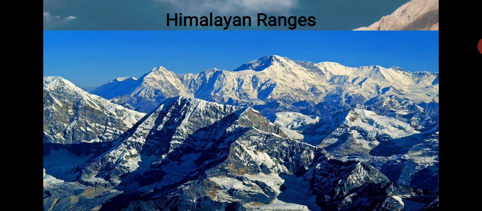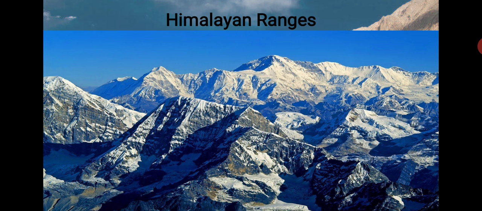Now comes the Middle Himalaya or Himachal. It lies to the south of Himadri. Its average height is about 4,500 meters. Many popular hill stations are situated in this range. Pir Panjal and Dauladhar are the major ranges of the Himachal. It has a number of longitudinal valleys. The Kashmir and Kangra Valleys are two of them.